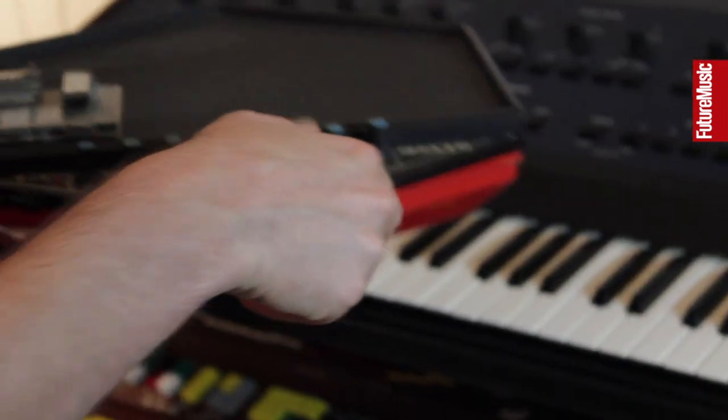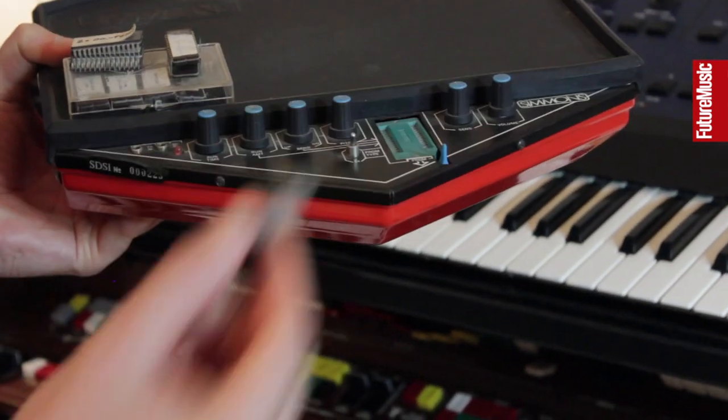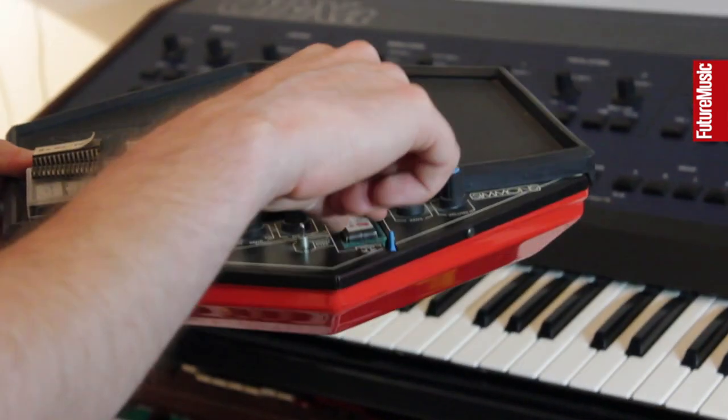So you can take it out here like this and put in another chip, and then you have another sound with small modulation possibilities. But obviously at the time this was really an amazing thing, because most of the drums were coming from drum machines or from real drums. Simmons came up with a way to introduce electronic drums to real drummers.